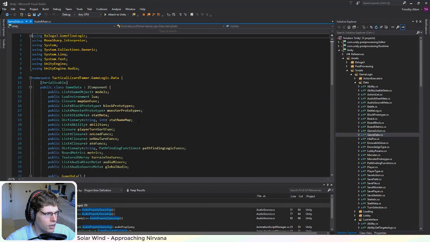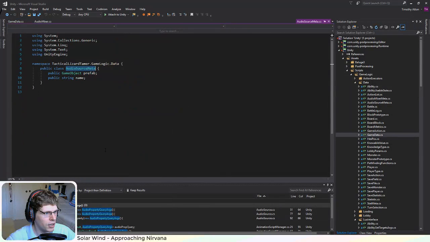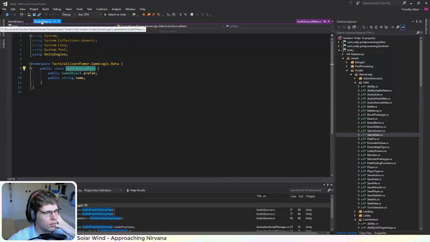In the game data, I think I have a list. Now, does this include the master audio mixer? I probably should add that. Okay, it just has a prefab. Well, we could just say if the index is -1, then it's the master mixer.